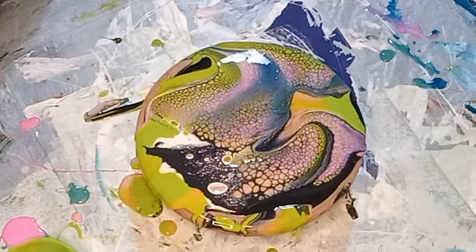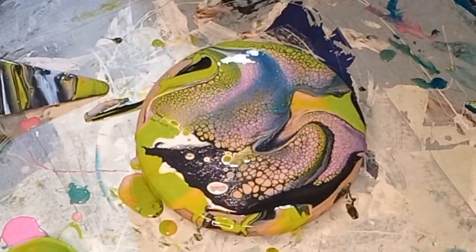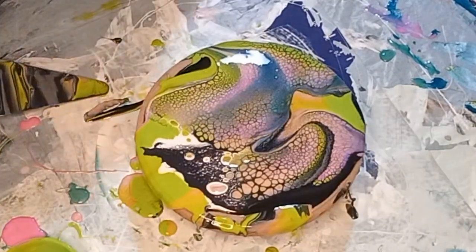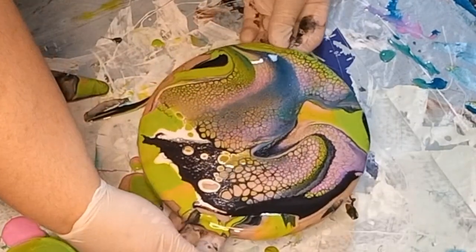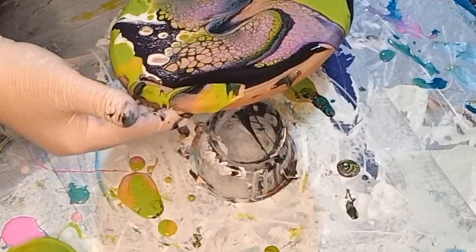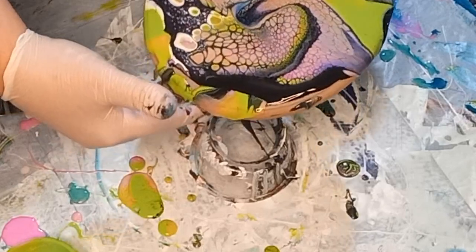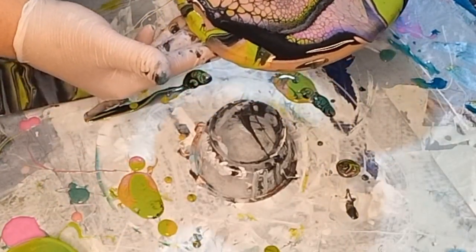Very nice. Don't want to waste the paints that I've knocked off the edge there, and they are falling off the edge already because there was a little too much paint. I think I'm going to lose a lot of these beautiful cells, much to my disgust. I'll just let them, and I'll pick them up off the table. Yeah, I think I put a little too much paint on that, sadly.